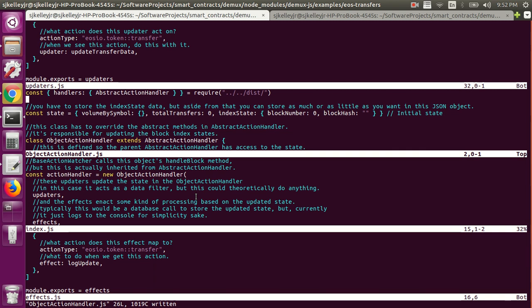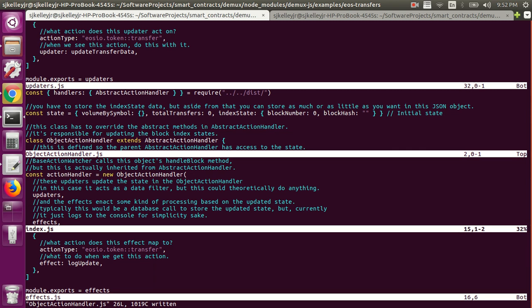For now, what I'll say is demux is EOS's answer to Ethereum's events. If you're familiar with Ethereum development, you know when certain things happen on the blockchain, you can trigger events and listen to those on the client side and then update your user and let them know that some sort of event happened on the blockchain. With EOS, rather than using a push-based system, they're using a polling-based system. So your Node.js process in demux will just continually poll the blockchain and look for actions of a specific type and then update a database based on those actions. That's what demux is.